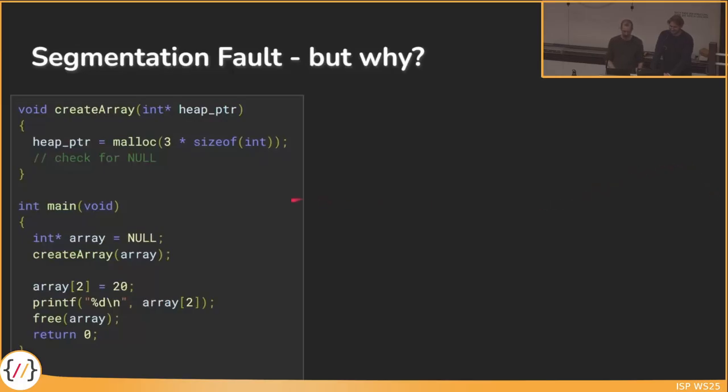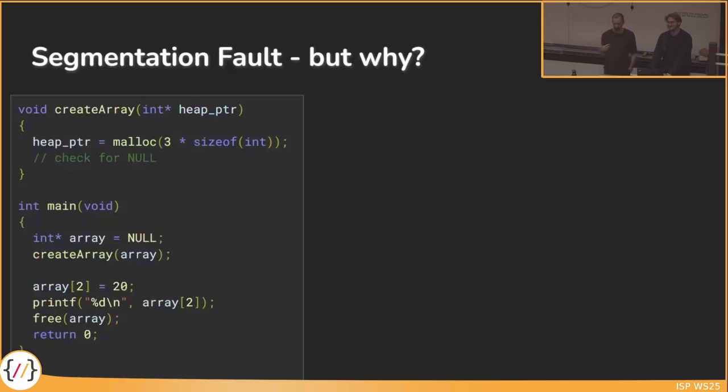So we do not return here the heap address. But let me argue, I hand over here a pointer and I write here the malloc inside this pointer. So that's call by reference. So technically it should work, right?